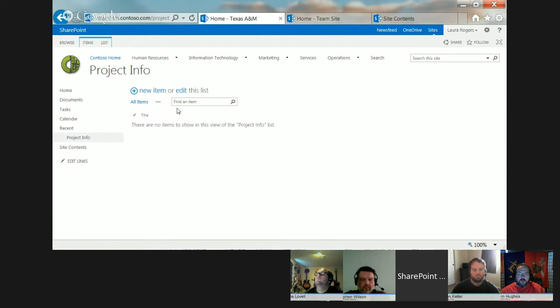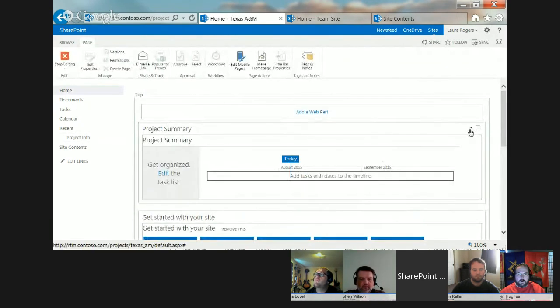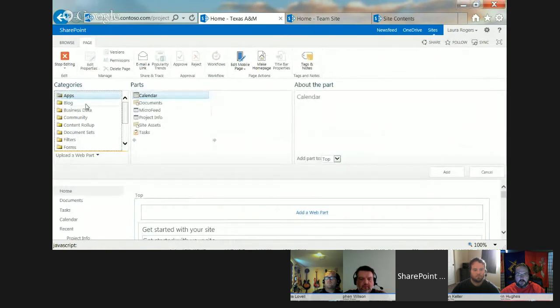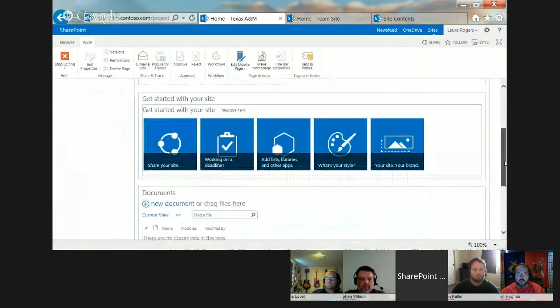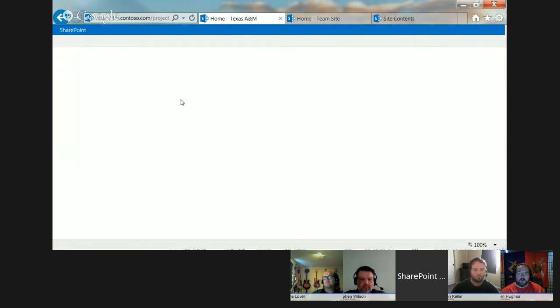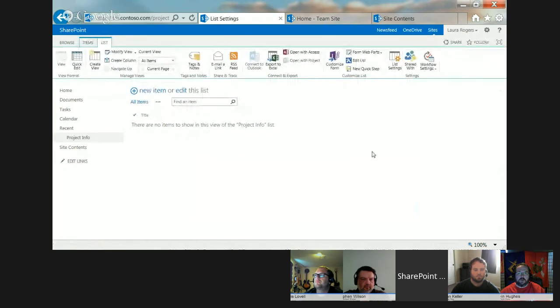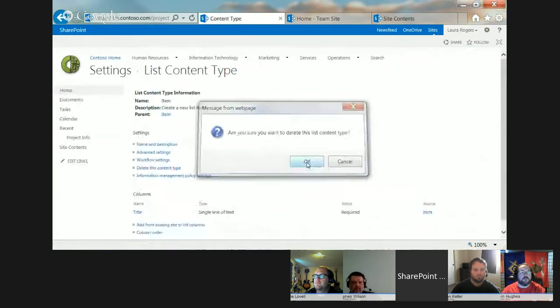So what I'm going to want to do is customize all the web parts, all the lists and things, my libraries with views and things like that I want to have, and get it looking the way that I want it to look for every project. So let's go, I'm going to go fill out a new item real quick. Oops, I didn't get rid of the other content type. Hold on. I added the project info content type, but didn't get rid of just the generic item content type yet, so I'll do that.